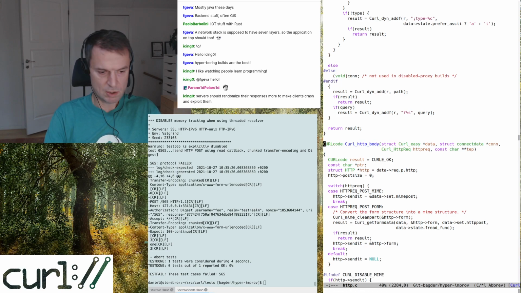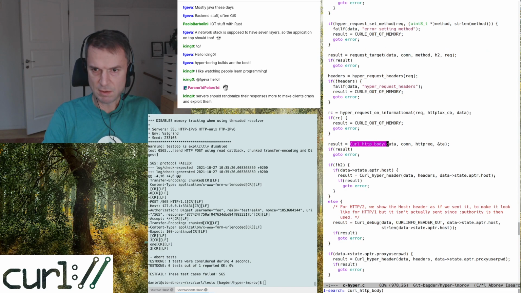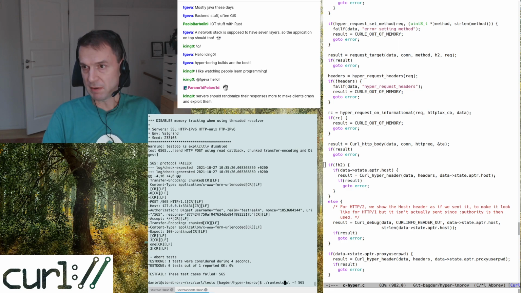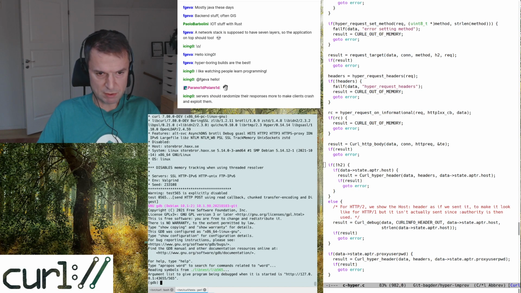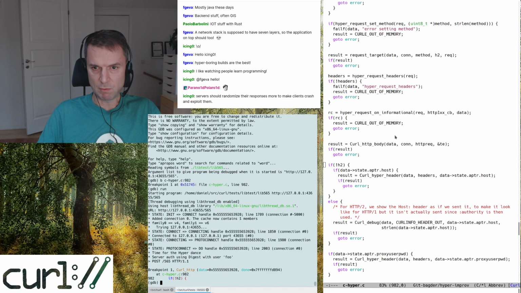Curl HTTP body, and I'm just going to do. And so I'm just going to show you then, since we're into this. If I add the -G option to this, it will start with GDB instead, and then I can set a breakpoint on this line right now where the cursor is here. That's line 982 in c-hyper.c. So I'm setting a breakpoint there, and then I run it, because then we know that when I run this test case, it stops on that line.